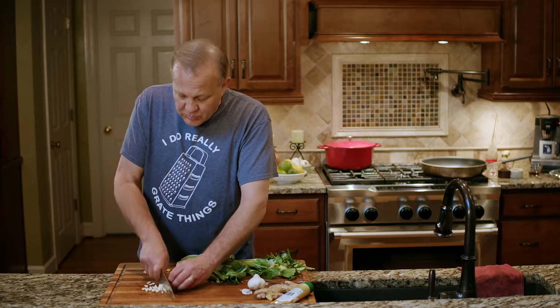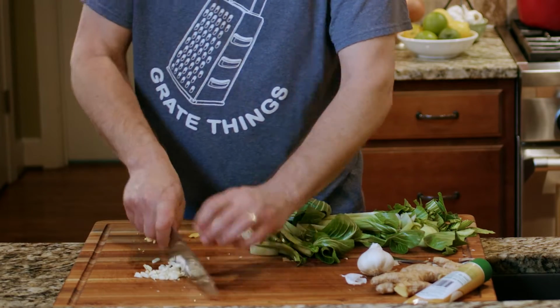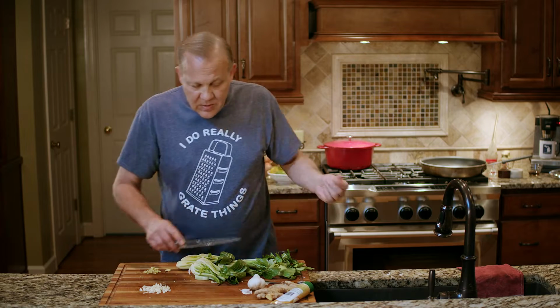You don't want to get them too small because you don't want the garlic to burn. We're not going to cook it that long, but you kind of want just a rough chop. All right, so let's go over to the pan and get them in the pan. About a medium high heat. We're going to use sesame oil. It gives a nice nutty flavor.